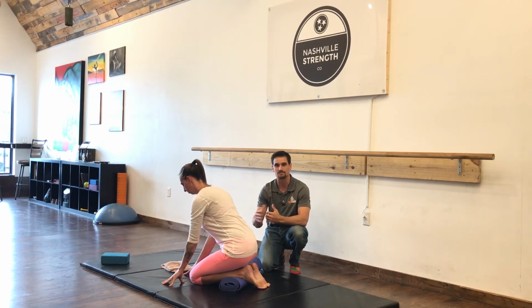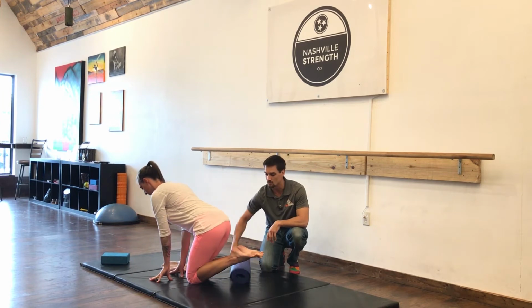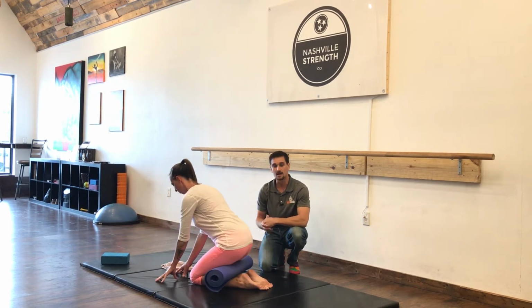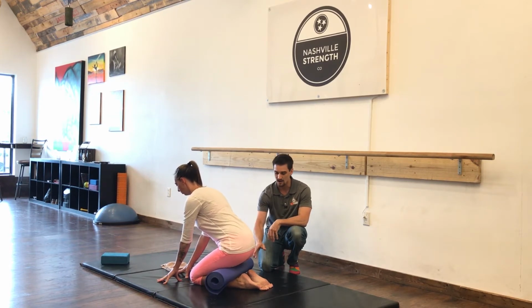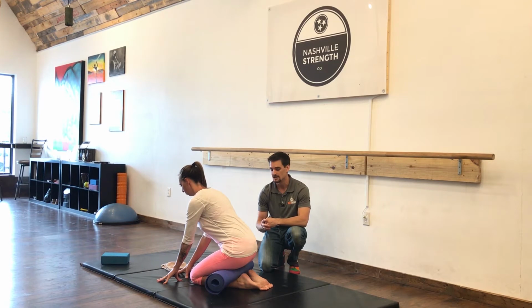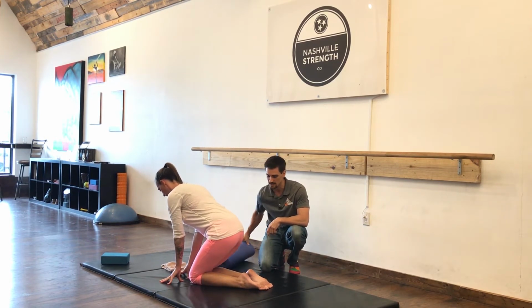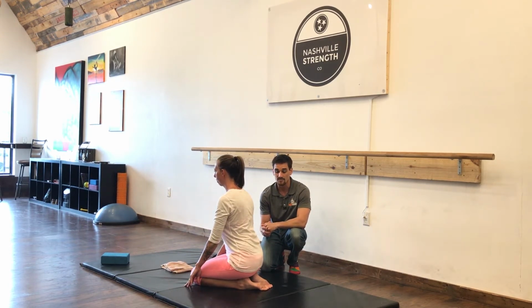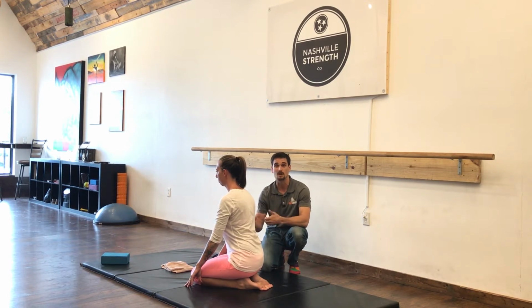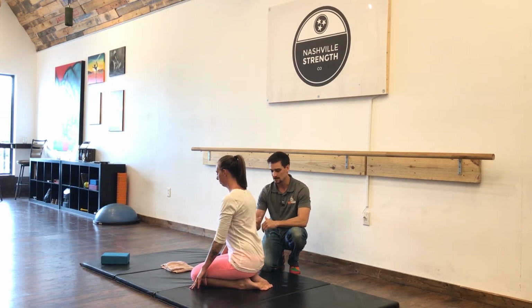We're really talking about expanding a comfort zone here instead of pushing your limits. And the same thing applies if you don't have that range of motion in the knees, you might have to put something between the glutes and the heels so you can get down into this stretch comfortably and start to expand your comfort zone. Getting full range of this, so Carrie, I'm gonna have you sit down in your heels now. Getting full range with the tops of your feet into the ground, butt into heels like this, that might take weeks for some people, it might take months for other people. The idea is to gradually increase that stretch until you feel like you can get down there comfortably. So Carrie, is that comfortable for you?